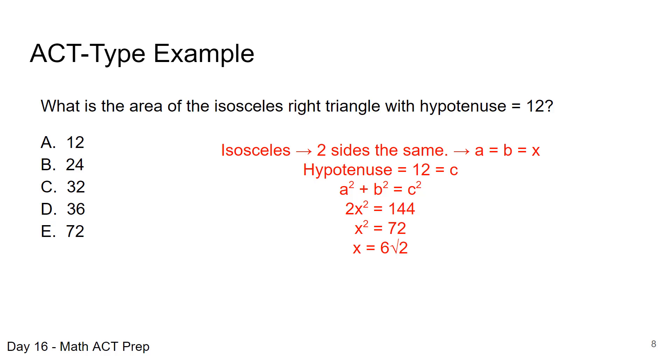We have to think that is not the answer to our question. What we were originally finding was the area of the right triangle. This just gives us a side length. So remember area is one half base times height. So now we know that the two side lengths are the same. The base and the height are 6 on the square root of 2. So we plug that into one half bh and we get area is 36. Answer choice D.